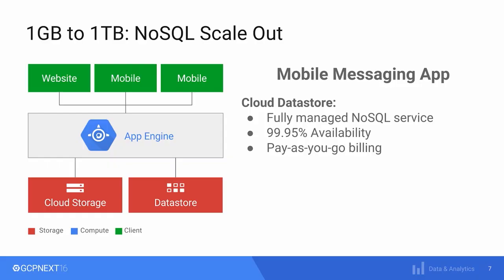So now NoSQL. So if you're going down the NoSQL path, again, the architecture looks remarkably similar. You've got a number of websites, mobile applications speaking to your App Engine app, and then you're storing all of your data in Datastore. Now, some things that you should think about in Datastore, once you're starting to get above a gigabyte of data and you're starting to get to more meaningful amounts of data, Datastore offers you a number of features that helps with your performance and allows you to tune. So things like setting up composite indexes and doing other maintenance things that you can do to look at, do I need indexes? What does my traffic look like? What is the performance of my traffic? What kind of characteristics am I seeing? And starting to use some of the more advanced features of Datastore to tweak the application to get better performance out of it.